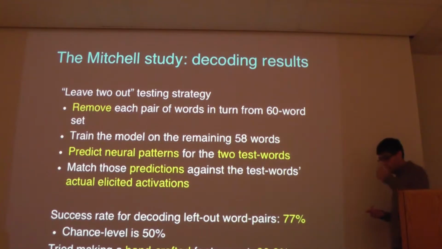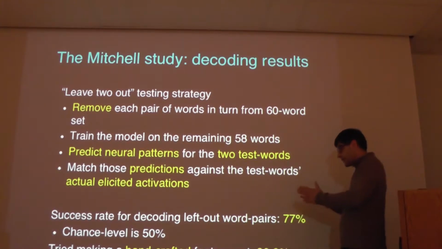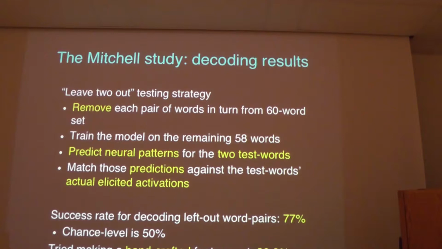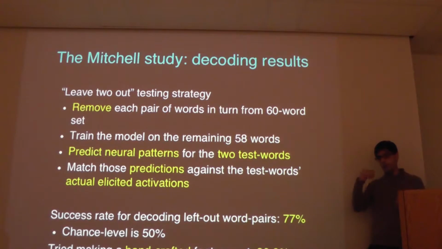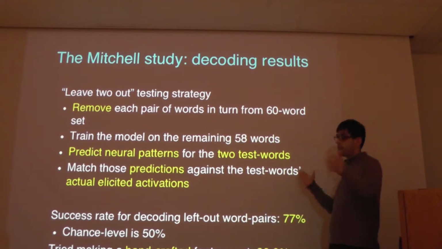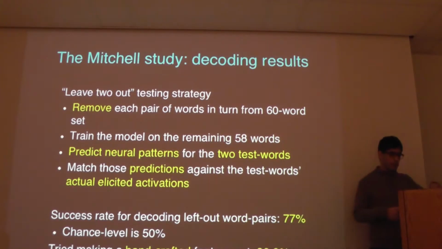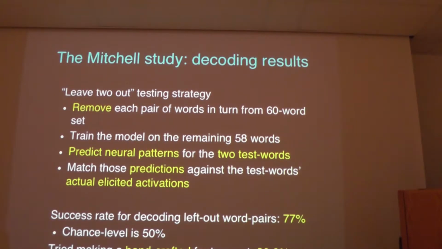So you take some of your data, you chop it up, you use most of it for training and some of it for testing, and then you swap around whichever bit you're using for testing, so that eventually all parts of the data get used for testing and all parts get used for training. The most extreme way of chopping that up is called leave-1-out cross-validation, where say you've got 100 items, you use 99 of them for training and 1 for testing, and then repeat that 100 times, swapping out which one is in the testing bit. That's called leave-1-out. So leave-2-out is, in this case, they've got 60 words, so you use 58 of the words for training and 2 for testing.